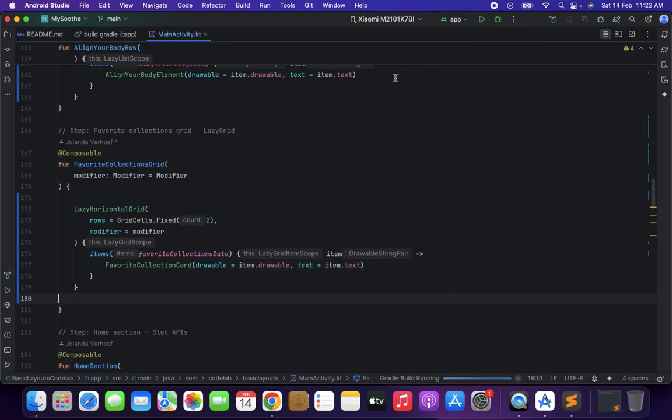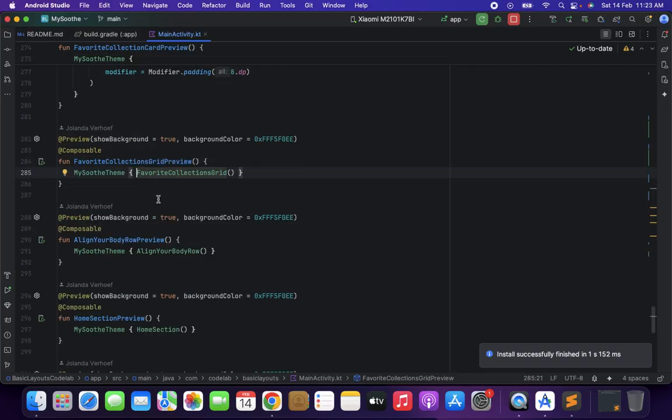Let's see how this application looks. That's what it's currently looking like. Okay, it's not scrolling actually. Favorite collection grid.